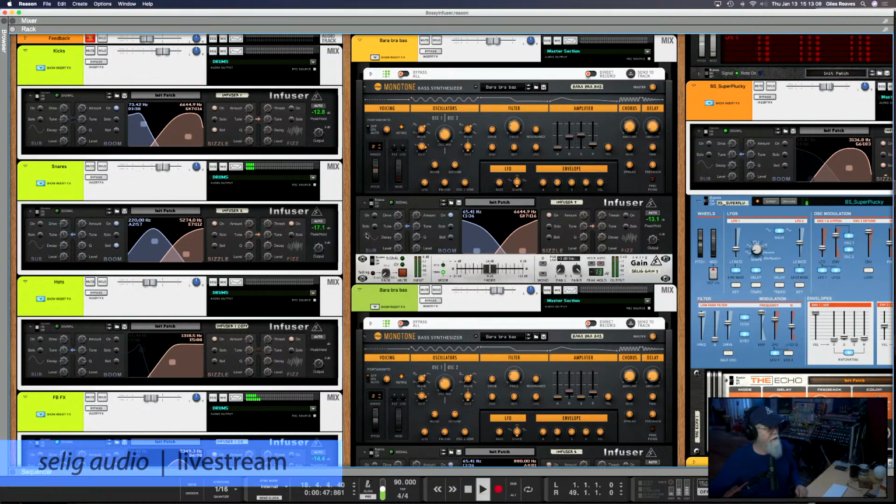Okay, and that gives you an idea of what's going on. Let me just solo up a few things here and show you. One of my approaches for EQing in general and enhancement of tracks is to find the body and find the presence and then get rid of anything in the middle that's mud or making it less clear. This is the sub low, the punchy kick, and then the 808 dive kick.